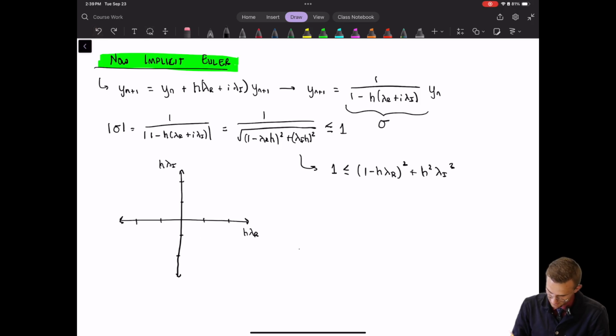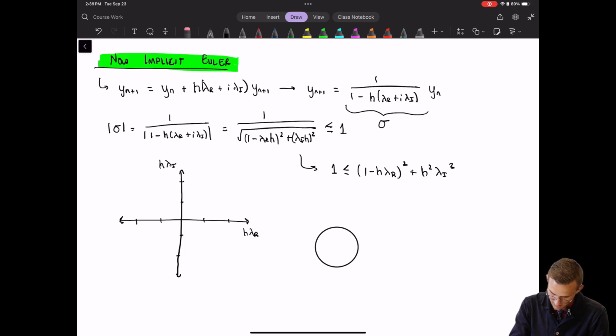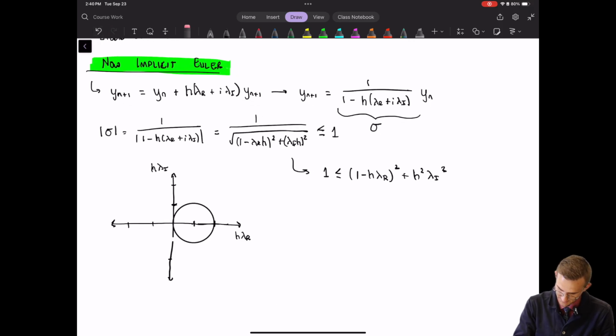Shouldn't have done it there, I should do it right here. Okay, just make sure that this is nice and clean here. I should probably just bring in that hash mark. Okay, sorry, just cleaning up the drawing here.